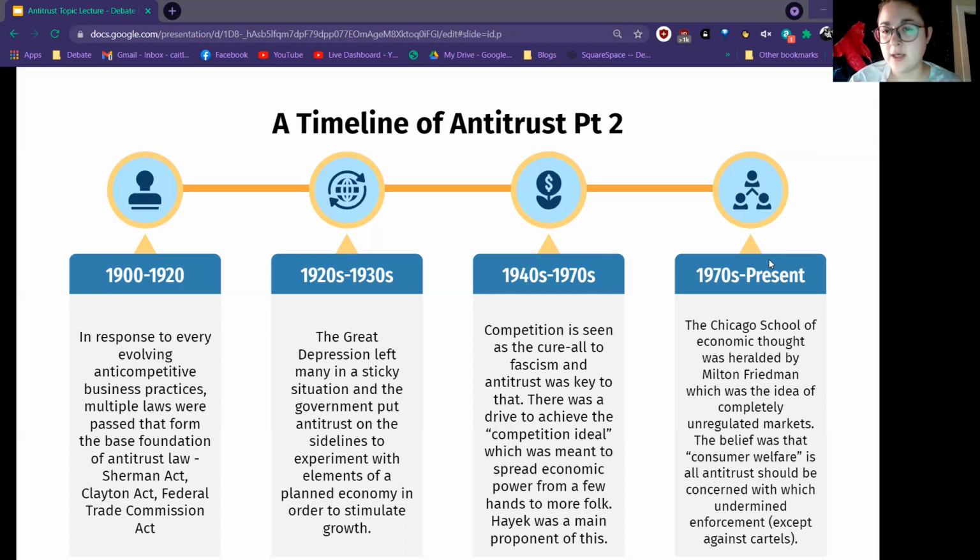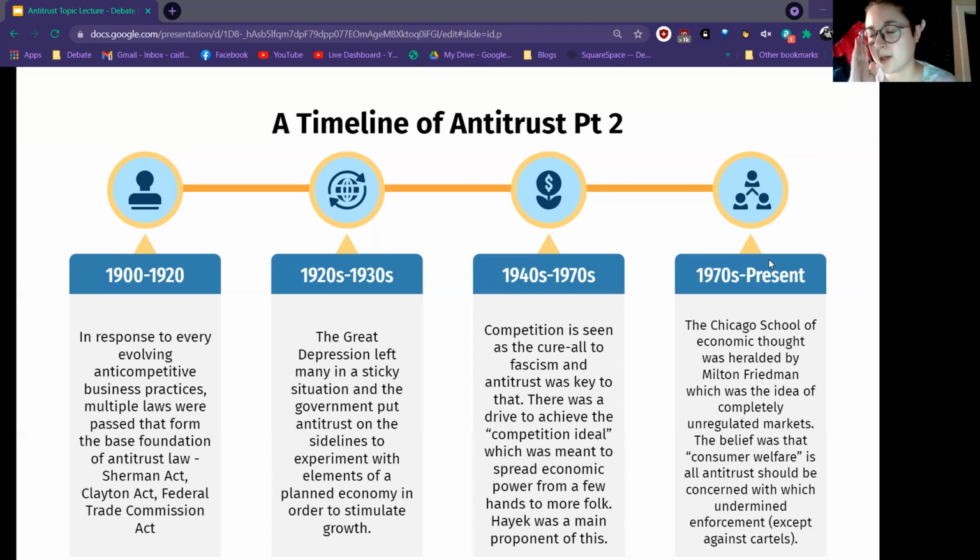And he believed that markets will be able to correct themselves, market forces were that strong, and that consumer welfare, i.e. whether or not consumers are impacted by these market practices, which is a really amorphous term and not really determined, should be all antitrust should be concerned with. It shouldn't be concerned with non-economic concerns or impacts, which ended up undermining enforcement as it gets adopted by Reagan and eventually a bunch of other nations, including places like Chile, Argentina, and the UK.